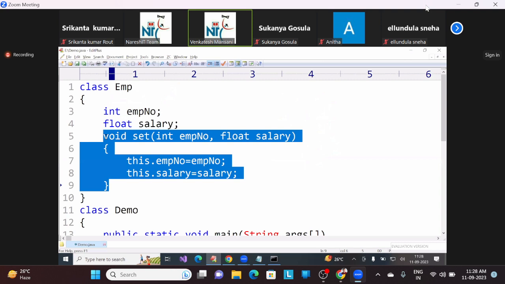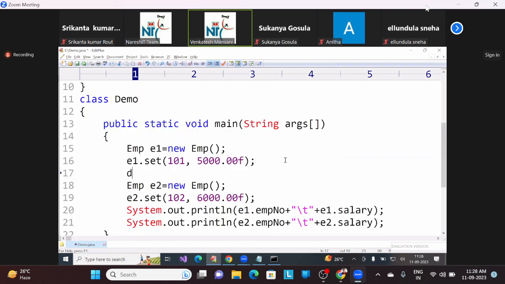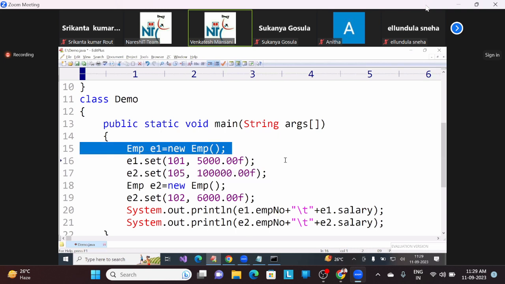Now, here, after calling this one, with the same object reference, E1 dot set 105, 10,000 or 1 lakh. Is this line valid or not valid? Here the object is created and memory allocated.